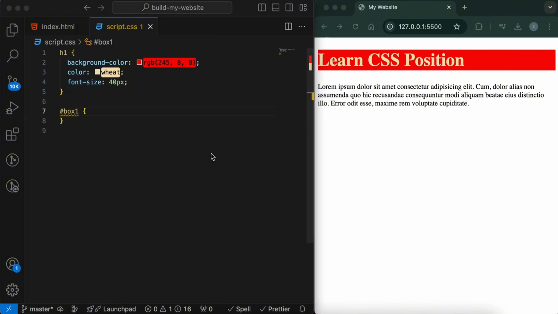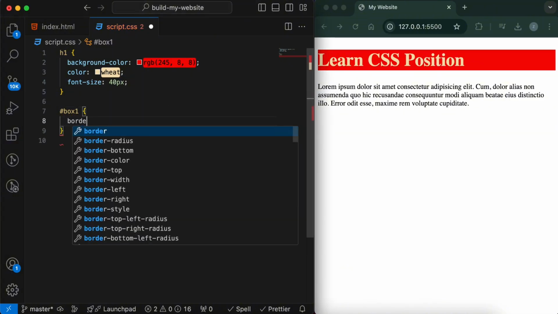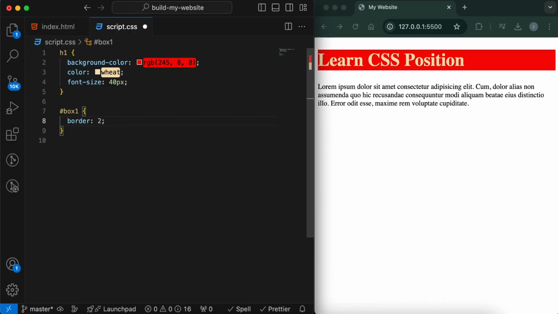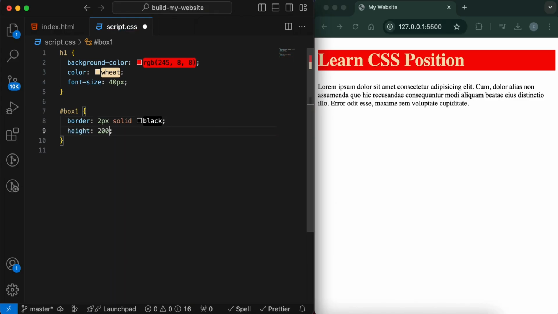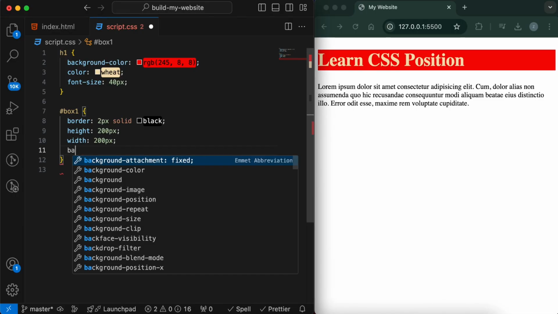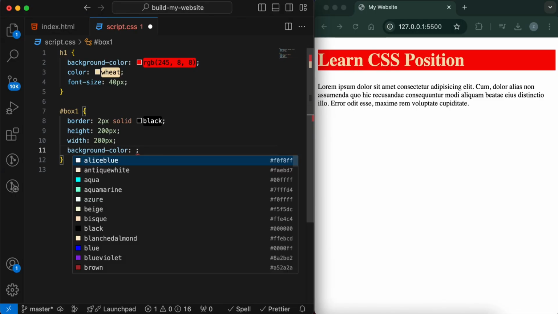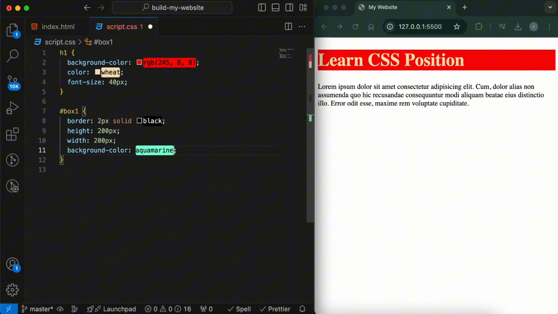Let's give it a border of 2 pixel solid black just to see it, a height of 200 pixels, a width of 200 pixels, and a background color, whatever color you would like. Save it, and here we go.